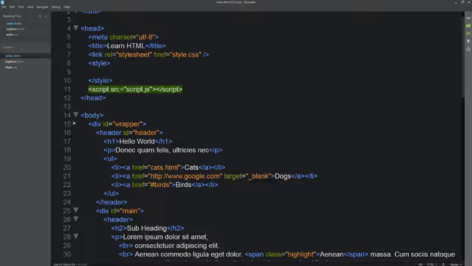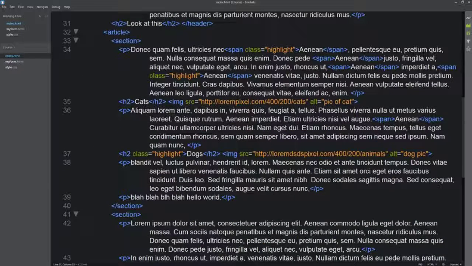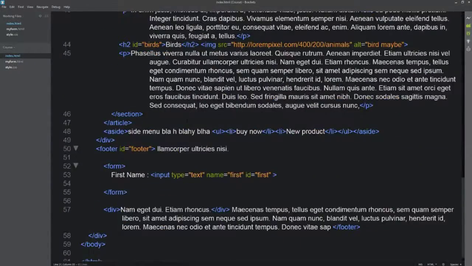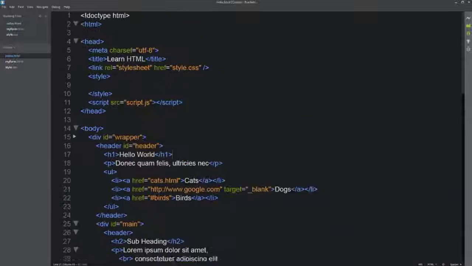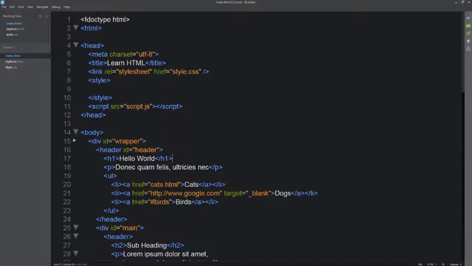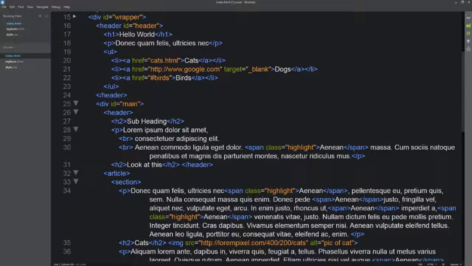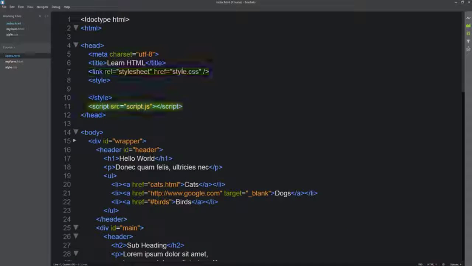So you've got your HTML, which is your overall structure and your content of the web page. So everything that's visual and everything that the user is able to consume within the web page. Then we've got styling, which allows us to customize the look and feel of our web page. And then we've got JavaScript, which allows us to create dynamic, interactive content, interact with our HTML elements, and a whole lot more.